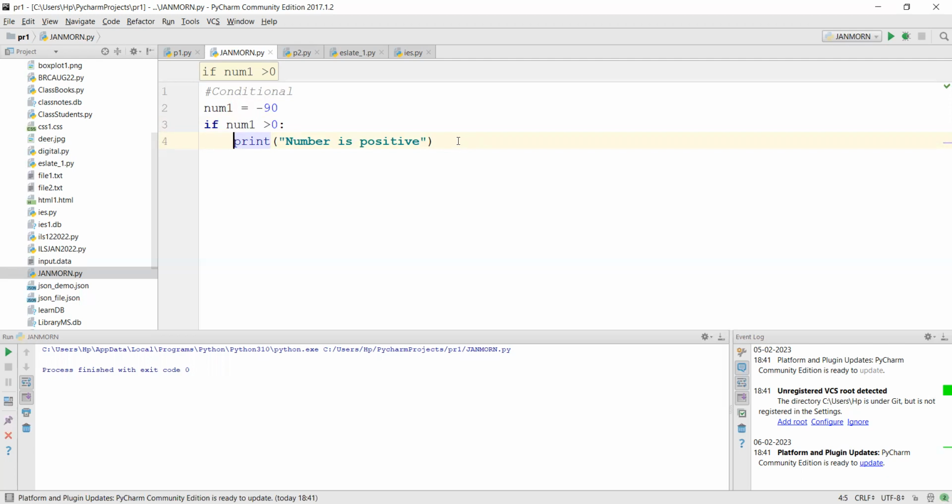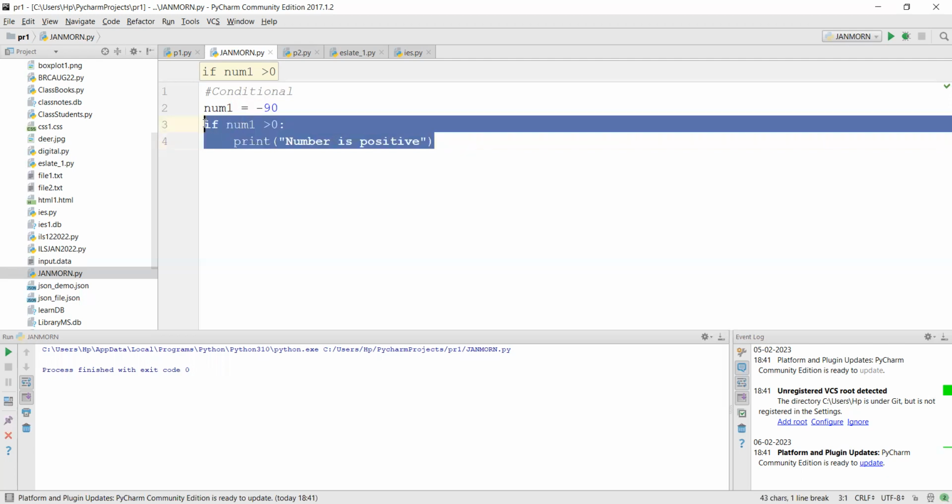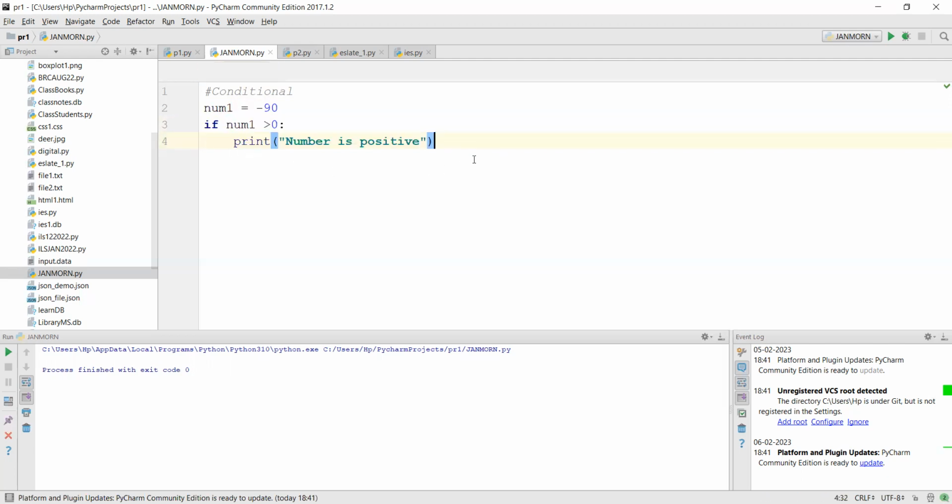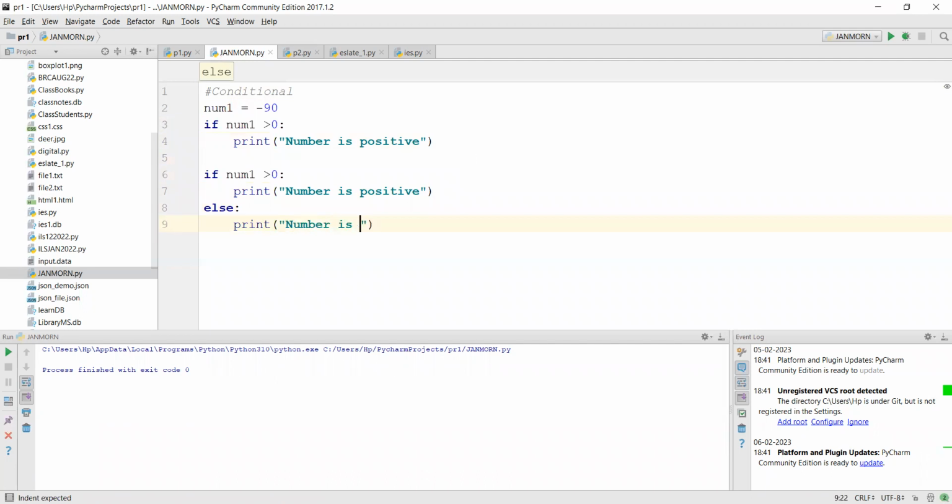If we have two conditions, let's say same thing, I want to check if number is positive or not. So I'll say if num1 greater than 0, number is positive, else print number is not positive.